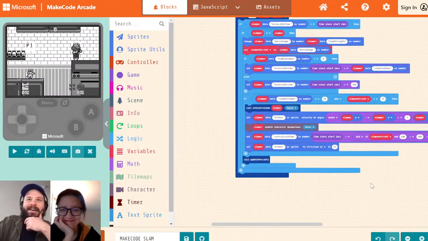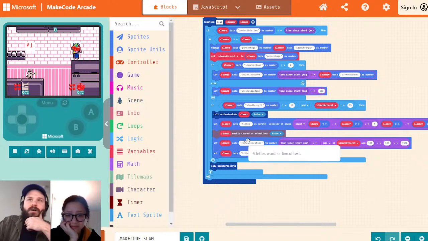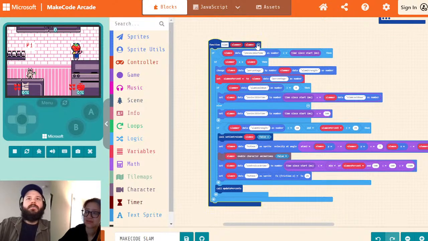Good job, past me. And let's see. We have this control lock time. Then we have this invincible time too. Oh, yeah, we have slam cooldown. Right, that's it.